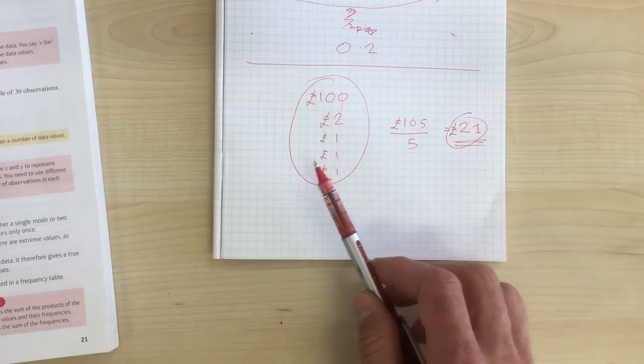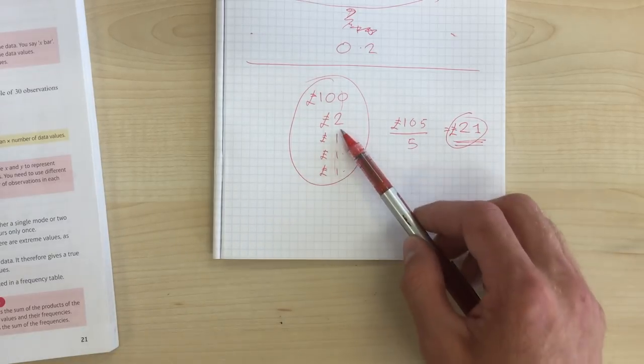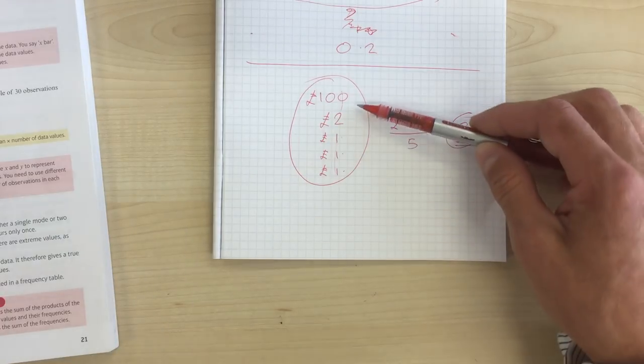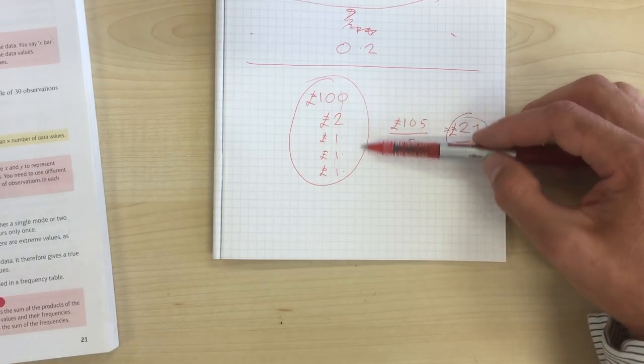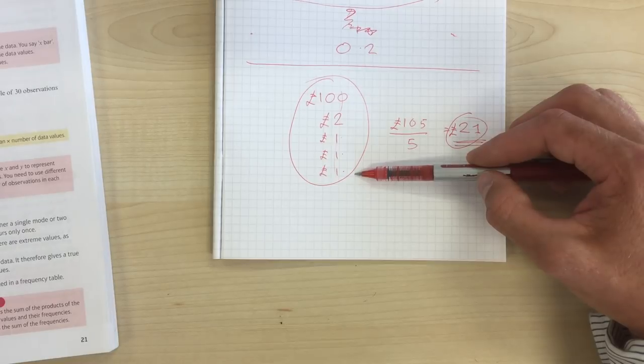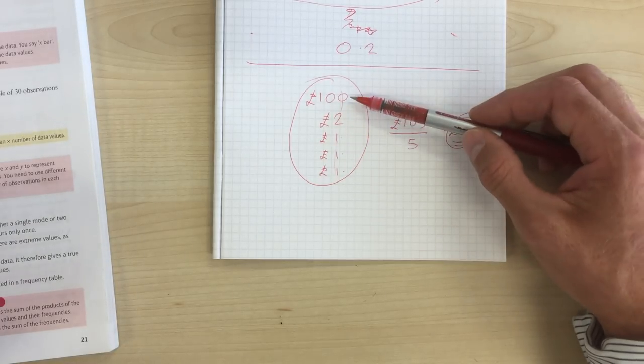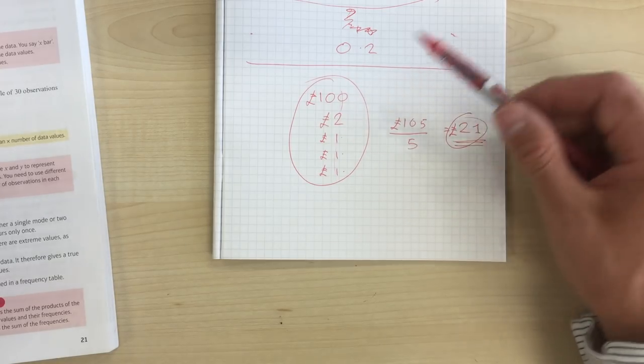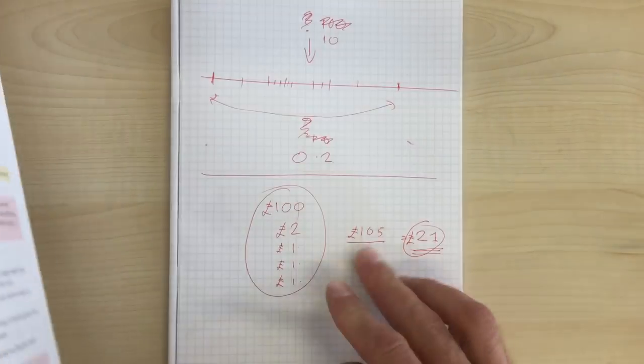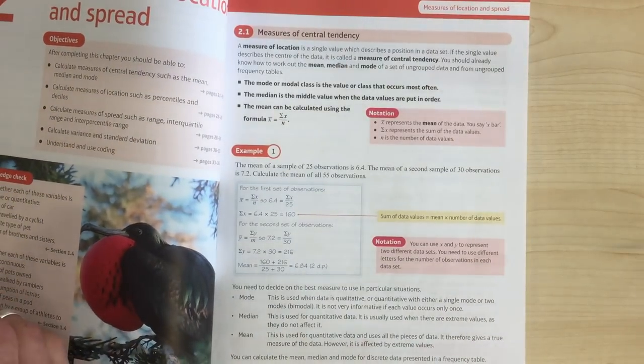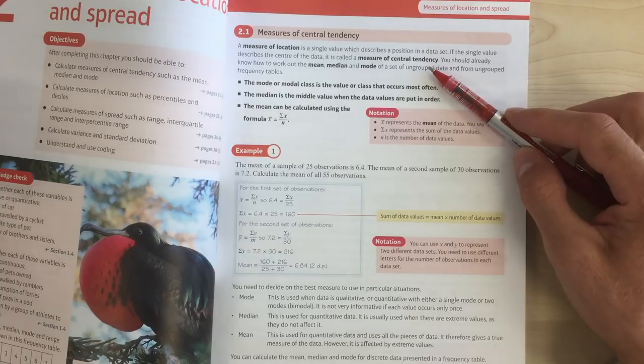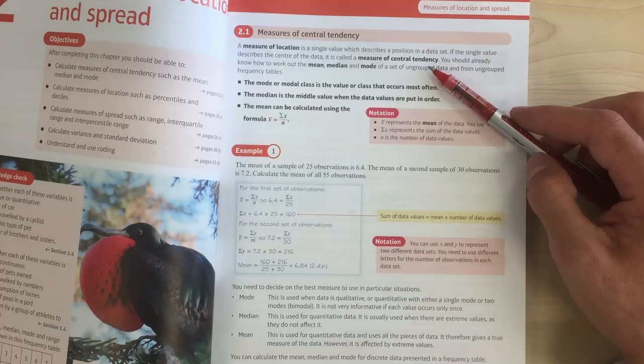So in that case, we'd want to use the median or we'd want to use the mode for this set of data to give us a good average. And another way of saying this is that the mean is affected by extreme values. If you've got outliers, they skew the mean one way or the other. So always worth watching out for. So we've got mean, median, and mode. They are designed as measures of central tendency. We expect them to be somewhere in the middle of the data, unless we've got some pretty strange data.